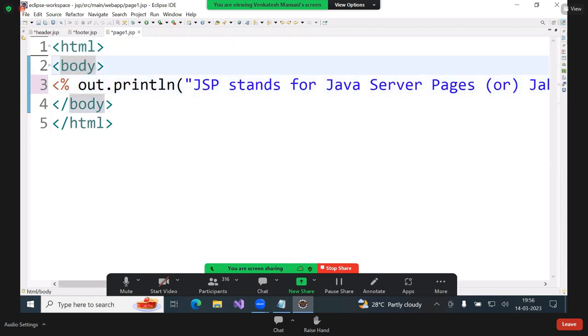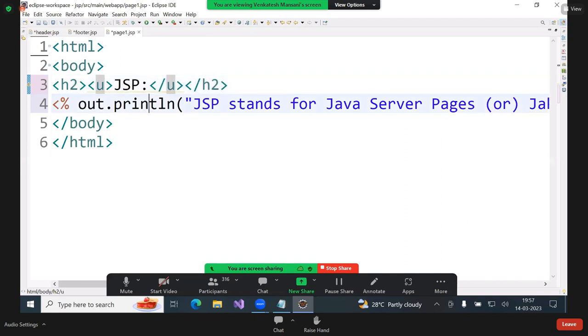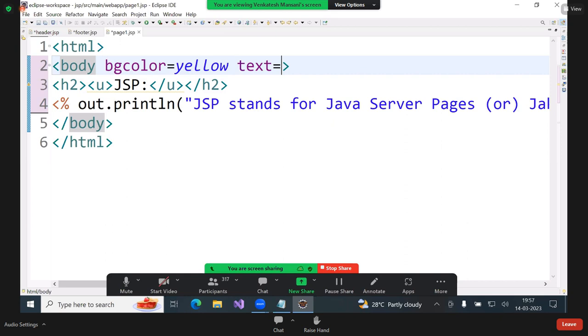Now, here, level 1 heading or level 2 heading, I'll write. Level 2 heading, underline text, just JSP heading. Before this, I want to include header. After this, I want to include footer. Here body background color, BG color, suppose yellow, text color green.